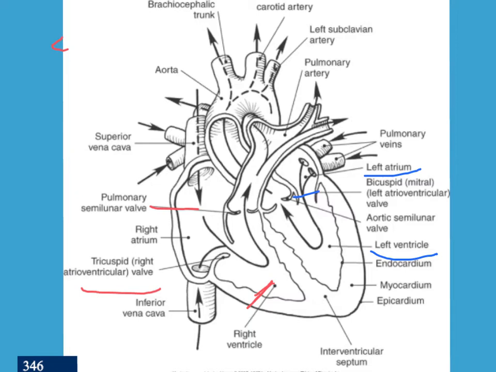So we have oxygenated blood that goes from the left ventricle through the aortic valve to the ascending aorta, to the aortic arch, and then all the way down to the descending aorta, to the rest of your body. So that's how oxygenated blood works. On the right side of the heart, you have the deoxygenated blood coming from the rest of the body by the inferior vena cava and superior vena cava. They go into the right atrium. From the right atrium, it passes the valve, which is called the tricuspid valve. It goes inside the right ventricle, and from the right ventricle it goes into, what arteries are those? Pulmonary arteries. And then pulmonary arteries take the deoxygenated blood where? To the lungs to get oxygenated and then bring it back to the heart again.